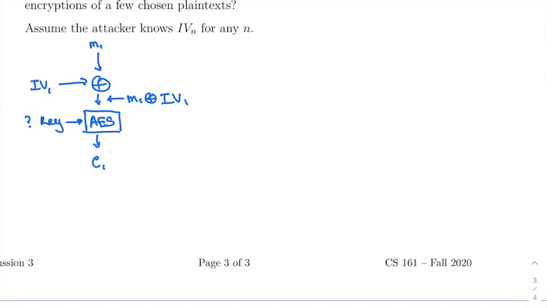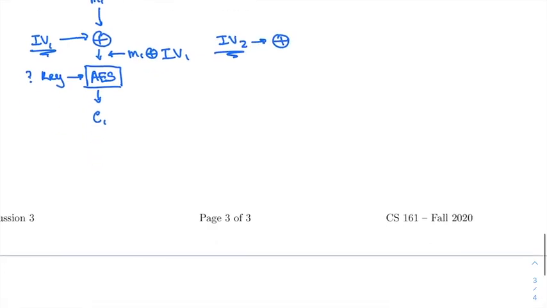But if we play this game again with IV2, and again, these values are known to the attacker. To make it clear, I'm just going to draw this as an abstraction. We're going to do decryption here; above was encryption.